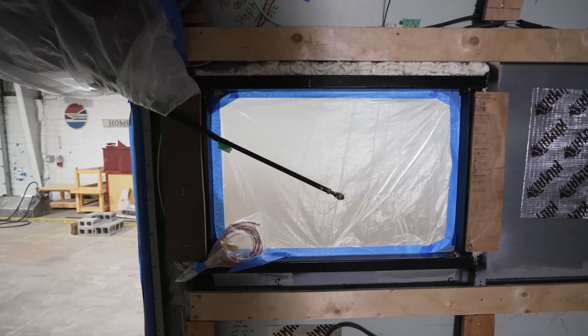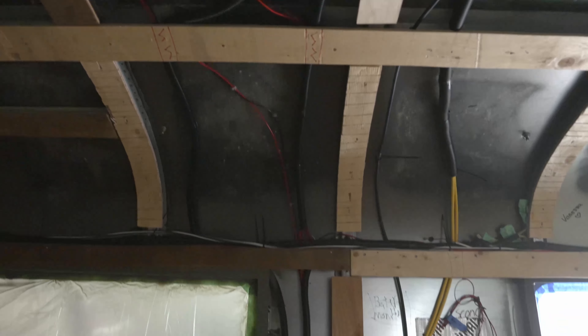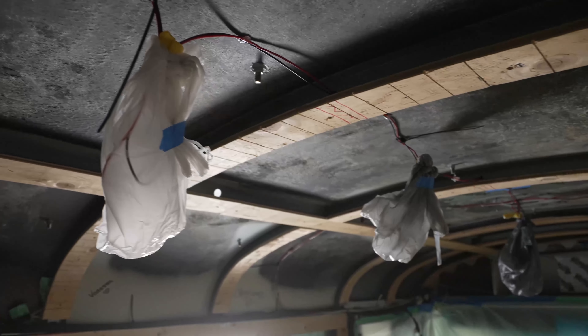Good morning guys, it's spray insulation day! Super excited. We woke up pretty early this morning to get some finishing touches done — some of the strapping and pulling back some of the wires. We hot-glued some of the smaller wires and used zip ties with 3M tape to hold them back. He's there now getting the spray insulation done. I'm getting two inches of closed-cell spray insulation. I'm just running home to grab the money — I forgot that this morning. Pretty soon we can start building out the walls and cabinets!